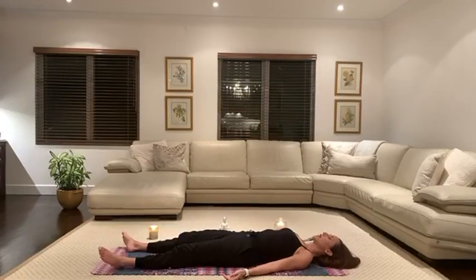Close your eyes and let's inhale through our nose. Big expansive breath up and out. Let's exhale through our nose. Our belly softens. So big breaths.